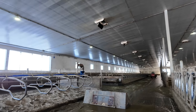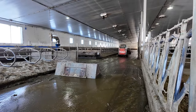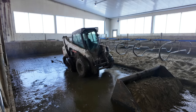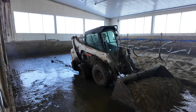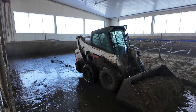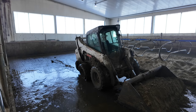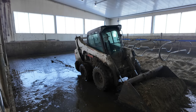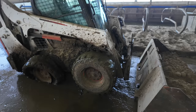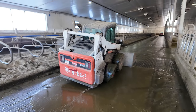If I can get hooked up to this thing, it's pretty lopsided. I think that's gonna be incredibly difficult, but we'll see if we can get it done. And in the meantime, we'll just scrape with the old Bobcat. Impossible. I think I'm going to try to get the pallet forks on that Bobcat over there and just lift it underneath the bumper in this back corner so we can hook up to that bucket.